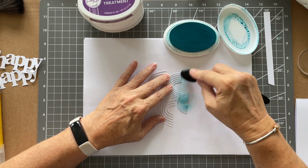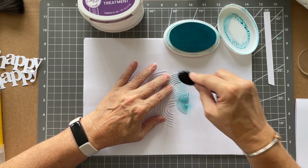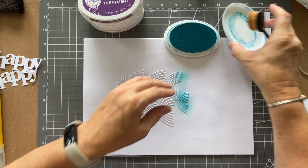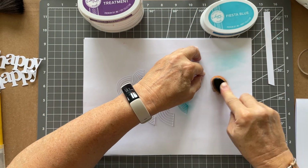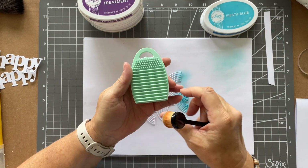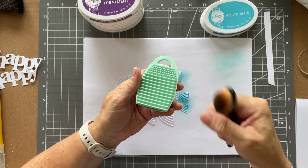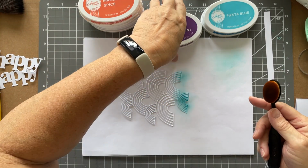I could only because I was saving time to cut it out, I could have just done this on a solid piece of cardstock and then die cut it afterwards, but in this instance I'm just going to do it this way. I got myself one of these from Tailored Expressions, which I haven't even used yet, but you put water and washing up liquid, I think, on there. Give it a scrub, and it's meant to scrub them up, so we'll see.